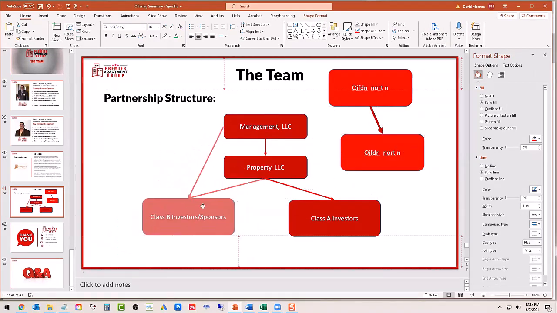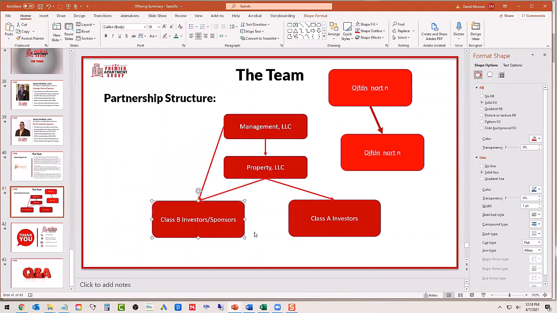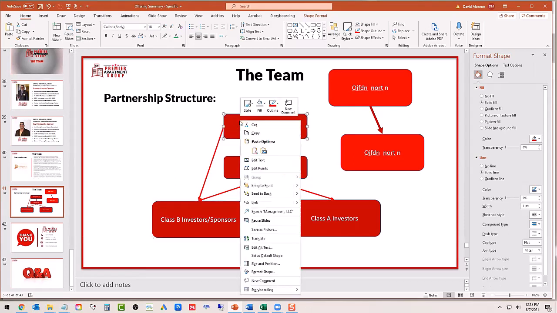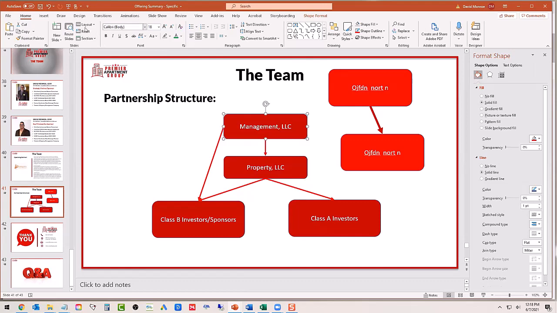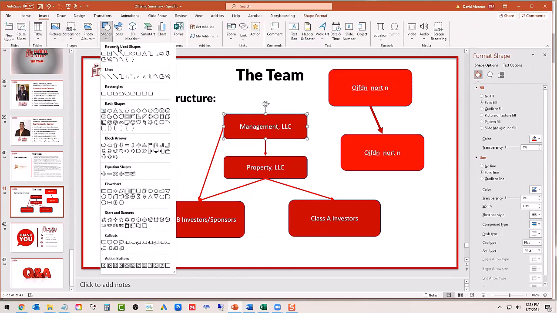It drags with. So that's the real neat thing about using your hierarchy. The other thing I did when I created this was to get these to connect. I didn't just use a shape. If I go back to Insert Shapes, I know I grabbed recently used, but I took it from flowchart.